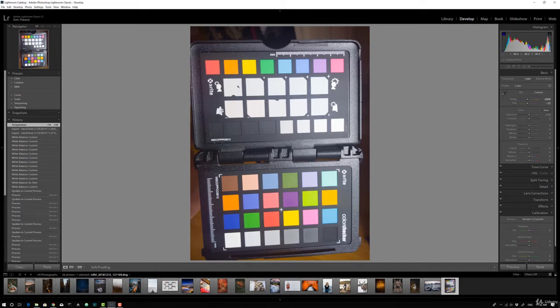You see, these squares here are custom targets for you to click on to get custom white balances. The top row is intended for portraits, the row below it intended for landscapes. Each one is colored slightly differently in order to give you custom white balances. Remember, white balance is a combination of temperature, which goes from cool or blue to warm or golden, and tint, which goes from green on the left to magenta on the right.